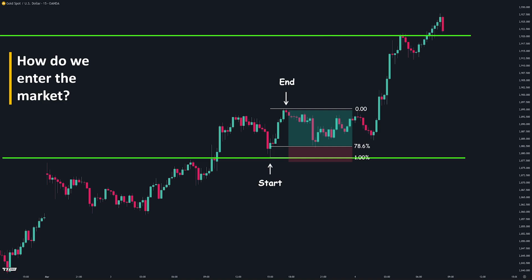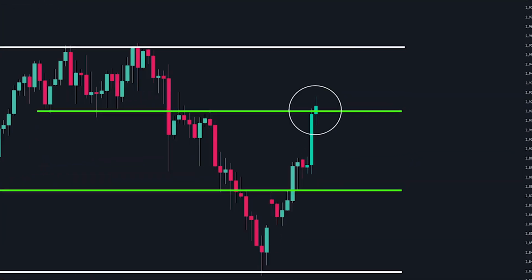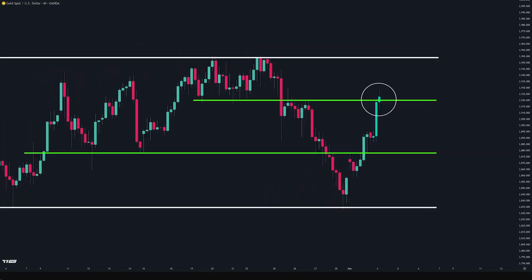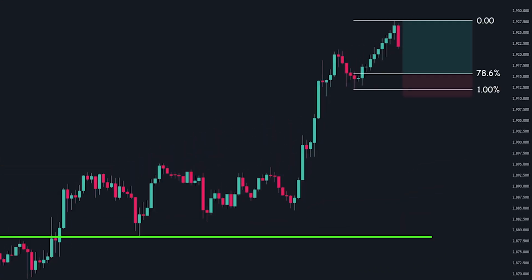The price has mitigated and broken above the 4-hour level, which suggests that demand is in control and we could see further upside movement. However, to confirm this breakout, we need to check the 4-hour chart. A breakout is only valid if a 4-hour candlestick breaks and closes above the key level. When we check the 4-hour chart, we see that a candlestick has indeed closed above the level, confirming the breakout. Now that we have confirmation, we go back to the 15-minute chart and look for another long entry.